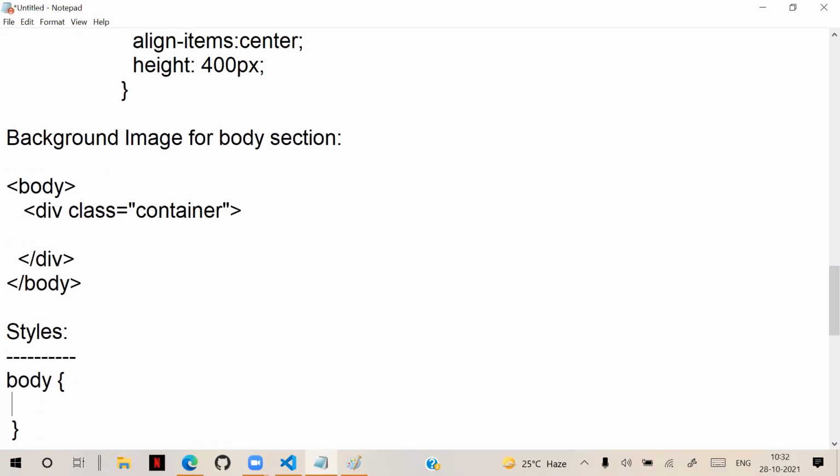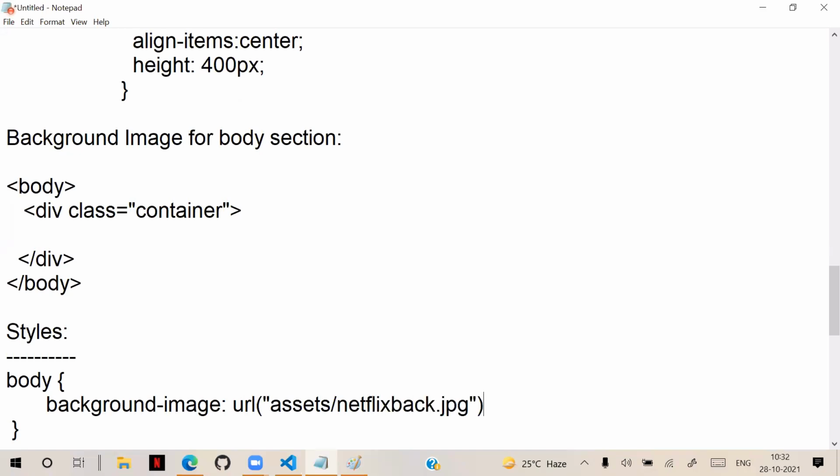For body, background image, URL, some assets, Netflix back.jpg, and background size 100%, 100%.